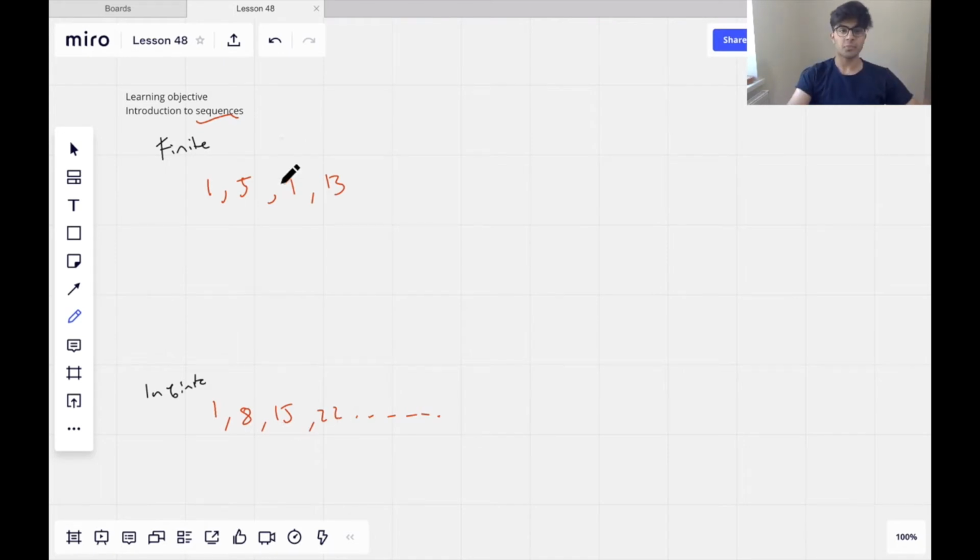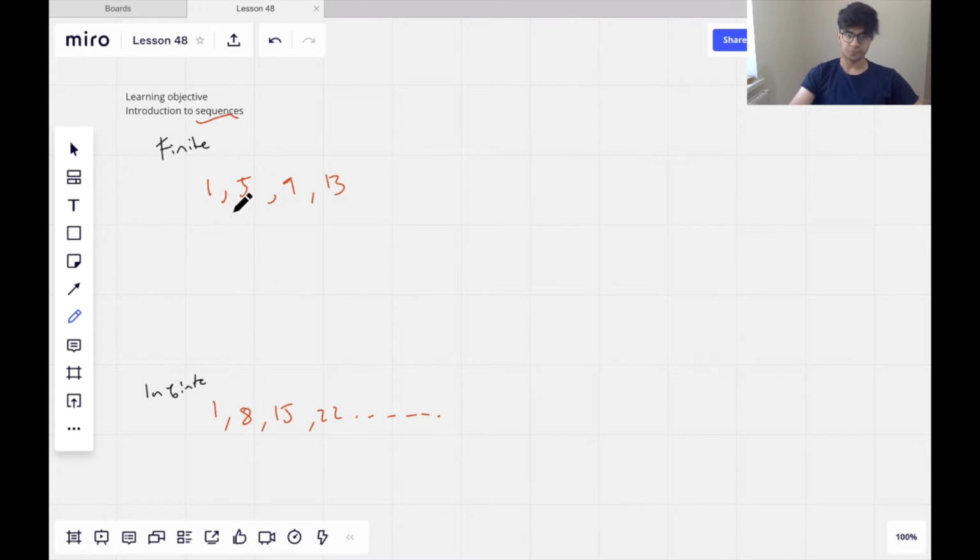So that's what we mean by it's an ordered list of numbers. There's some kind of method behind the madness. There's some kind of logic to why these numbers come together. It's not just a random list of numbers. If I just say 1, 7, 8, 3, or whatever, just make up loads of numbers, there's nothing behind this. That's the big difference.